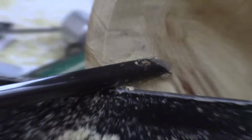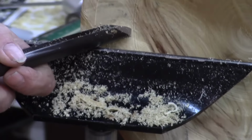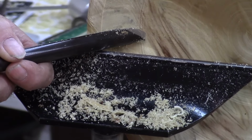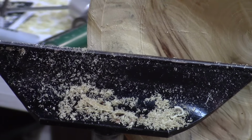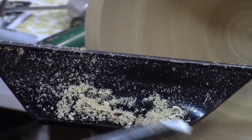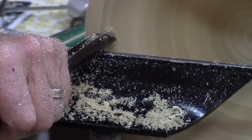Basically, the tool will go in here like this, and you're just kind of riding along right here. This is a right-handed cut. There's no other way to do it, at least with the blade set up this way, because we have a left-handed blade. And what happens is that you run into this ridge here, and it just starts cutting, and it takes it away. And I just thought that was really cool. I went back and turned shallow bowls for a day just because I wanted to figure that out.